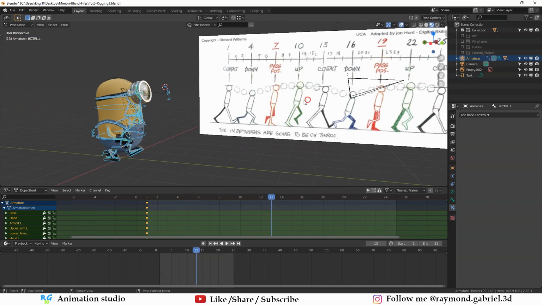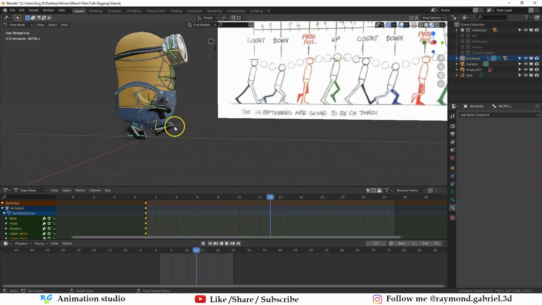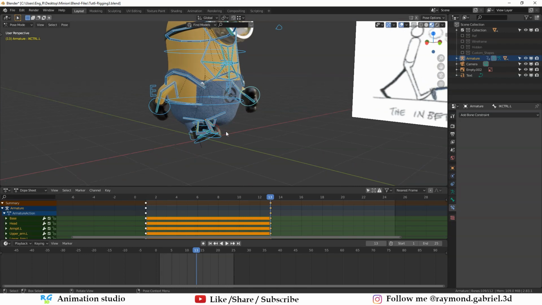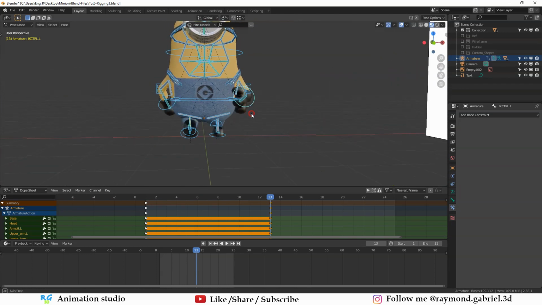Next, what we need to do is mirror those keyframes at frame 13. As you can see here in the reference, frame 1 has the first contact pose, and then frame 13 has the same contact pose but in the opposite direction. So we just need to mirror those keyframes to frame 13. While you're selecting all the bones like that, go with your mouse in the dope sheet, then press Ctrl C to copy the keyframes, then press Ctrl Shift V to copy the keyframes and mirror them to the other side. So the position of those bones will be copied to the position of those bones and vice versa.